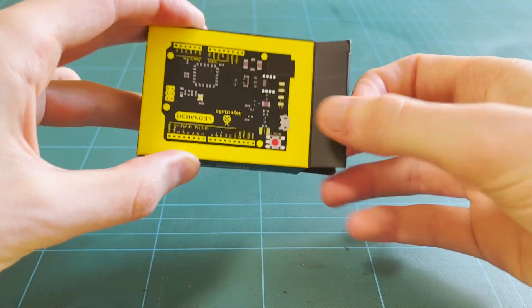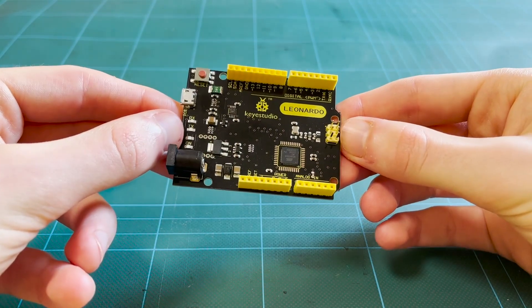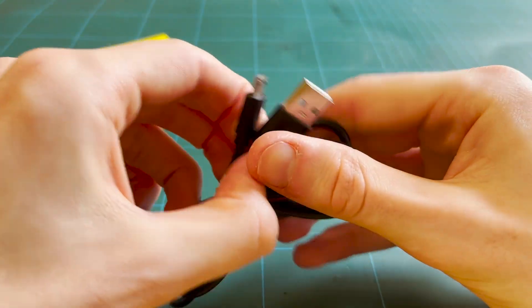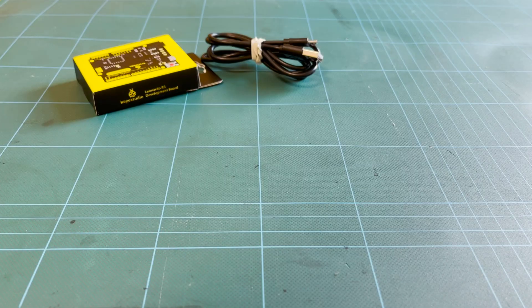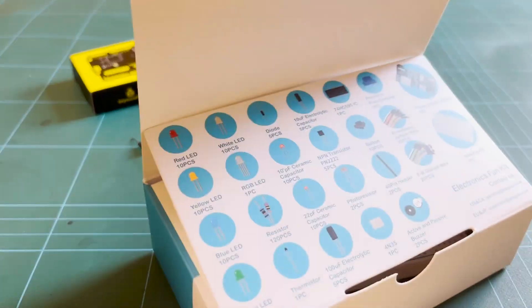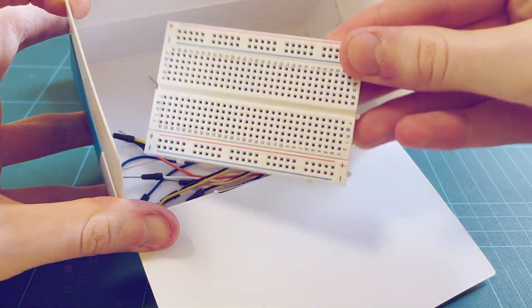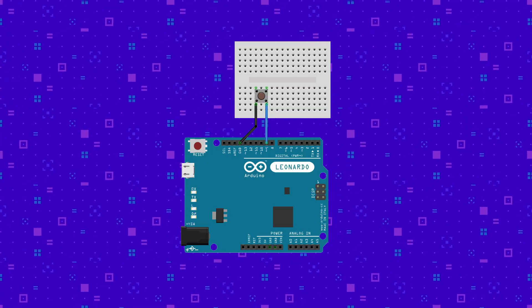First, let's go over our parts list. You'll need an Arduino Leonardo — a low cost open source microcontroller that will act as the brain for our texture painter. You'll also need the included USB to micro USB cable, which is what we'll use to program the Arduino and connect it to our switch. And lastly, a couple of jumper wires, sometimes called DuPont wires. These are often sold as part of a project kit, which will usually come with extra things like buttons and a breadboard.